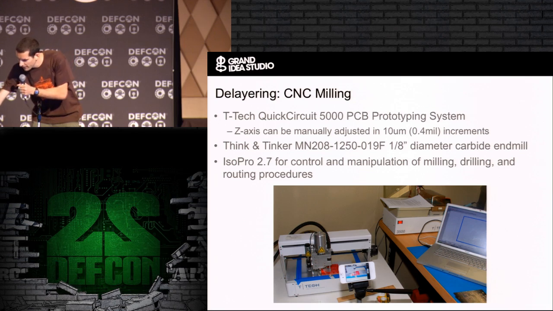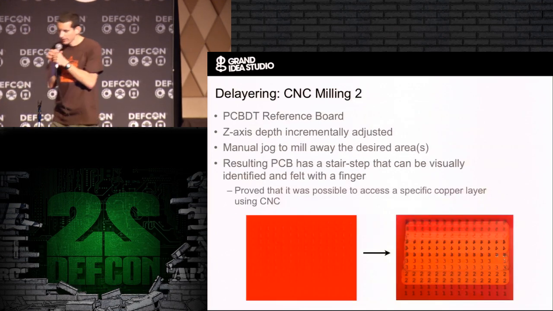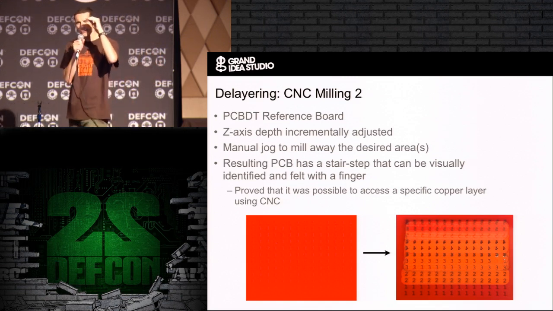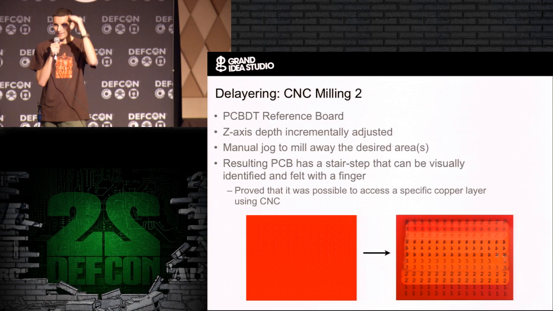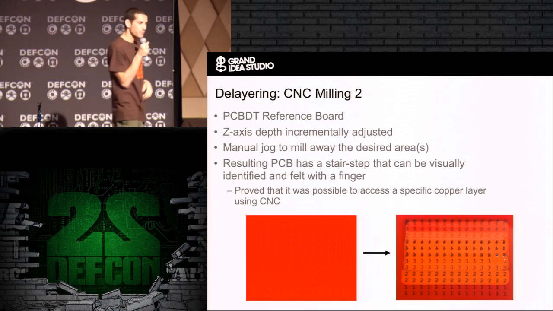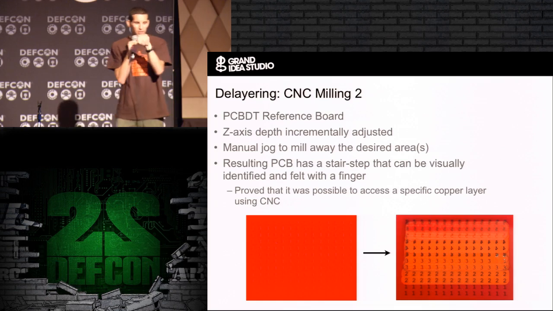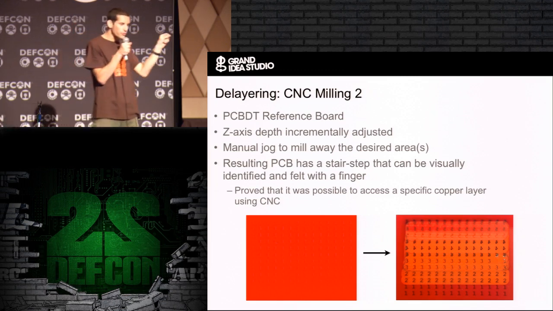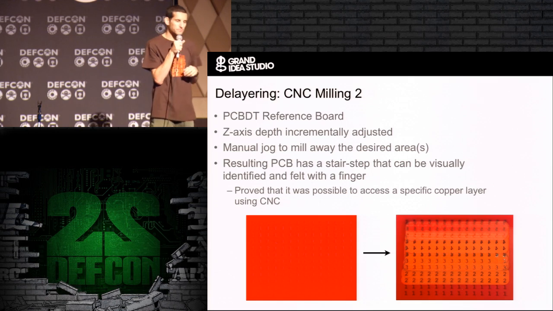So there's the setup. I have my computer running the whole show, and then the milling machine itself. I did a few different experiments. First, I started with the known reference board, my 6-layer board, because I knew how much I could increment each layer before I would get access to the next layer of copper. I knew the thickness, so I basically just manually controlled the machine, adjusted the Z-axis for the depth to come down, and moved the milling machine back and forth.